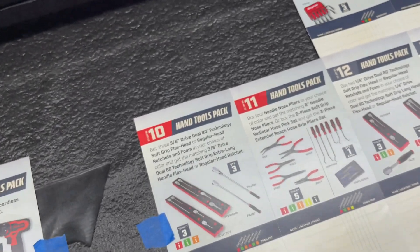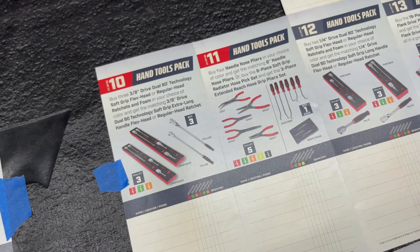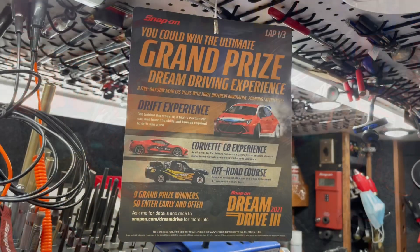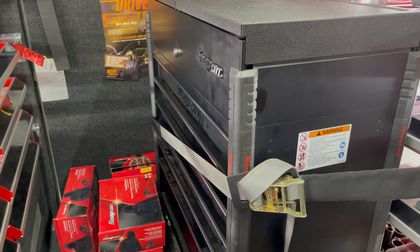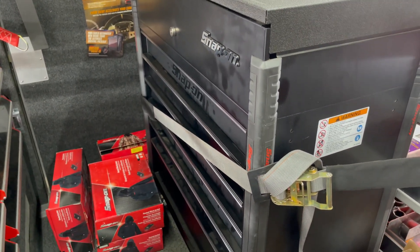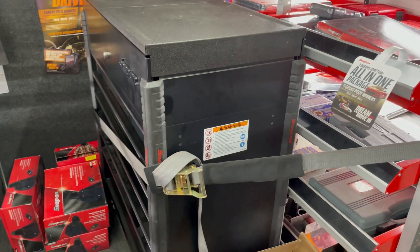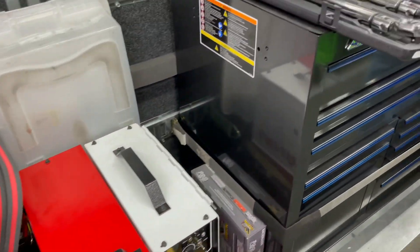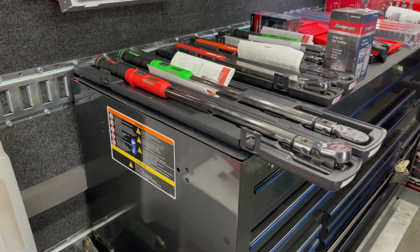I think you ordered a top for the box — I think a top came with it. This roll cart — is this a trade-in, Brian? It's a trade-in, it's actually already sold. It's so nice though. See anything you need, Carlos? Well yeah, you could buy all of them at one time! Bye buddy, thank you sir.